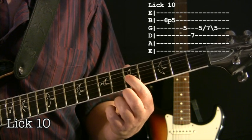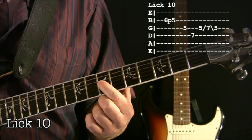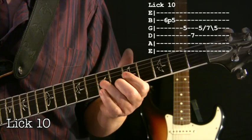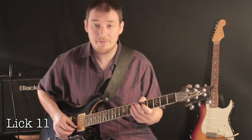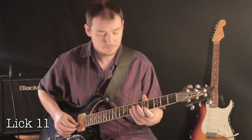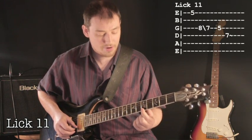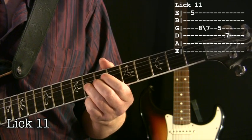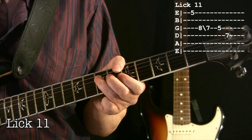And now we're going to slide from 5 to 7 on the G string, and then back down from 7 to 5. So the whole lick slow goes like this. Lick 11 goes like this. What we're doing here is we're starting at the top E at the 5th fret, 8th fret of the G string, sliding down to 7, 5 on the G string to 7 on the D string.